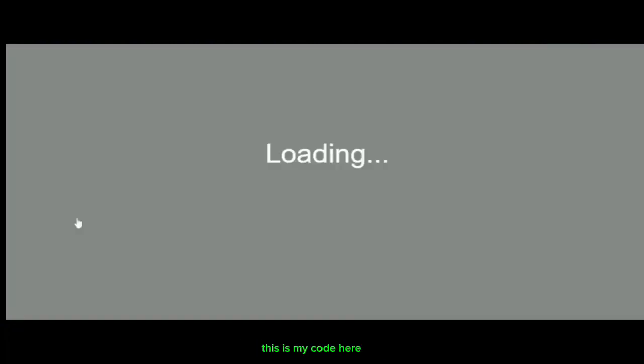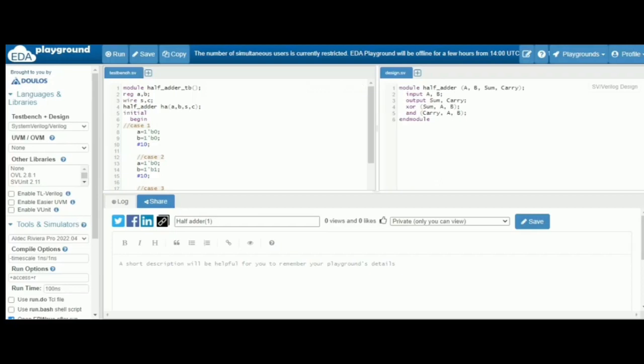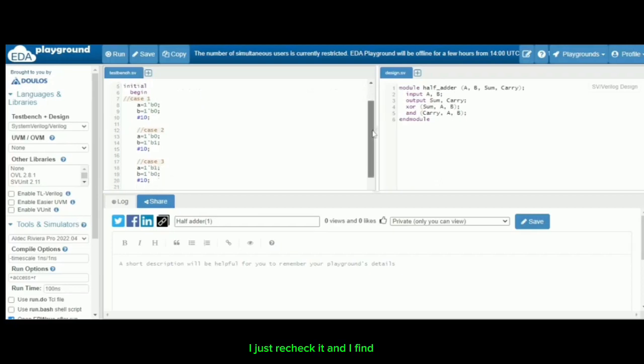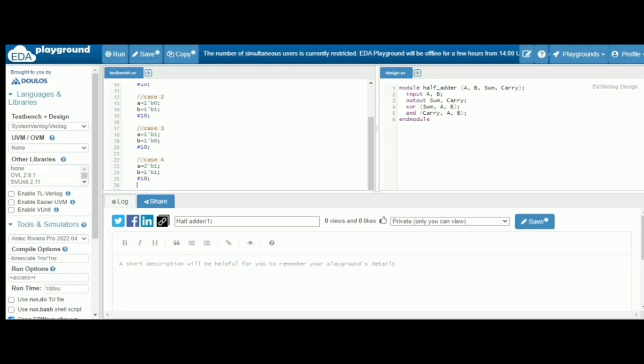This is my code here. I just rechecked it and I found I need to just add a 10 nanosecond delay and finish then.